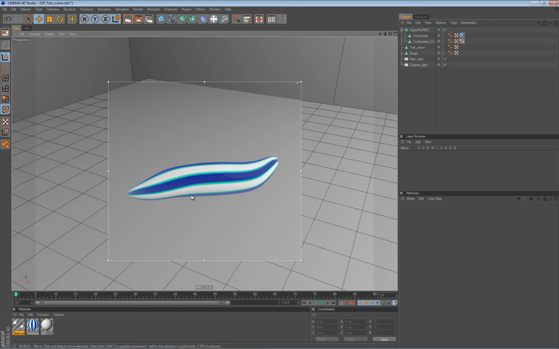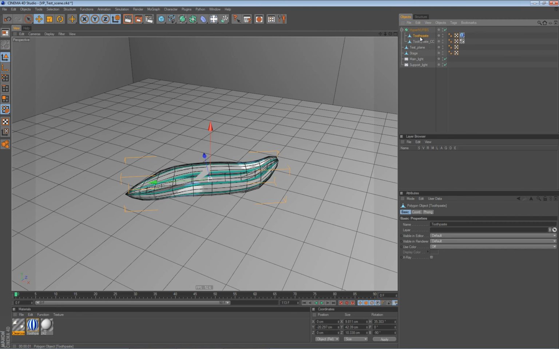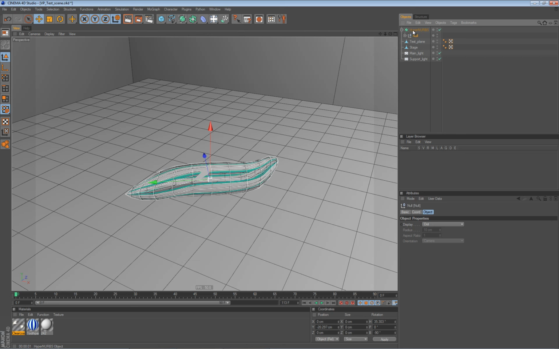Hey, you can see we have some really unwanted results, and that is because this hypernerves only affects this first guy, okay? And that's problematic. We want this clear coat to be in exactly the same shape, but slightly larger than our original object, so it will give nice reflection. You can see that this toothpaste is protruding here and here. To fix such situations, you can just select both objects and hit Alt G. It will group them, and now this hypernerves, which is a generator, will influence them both.